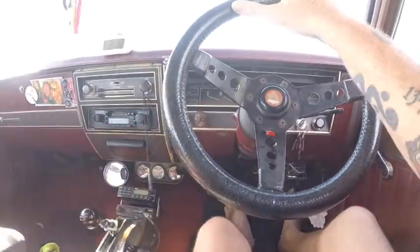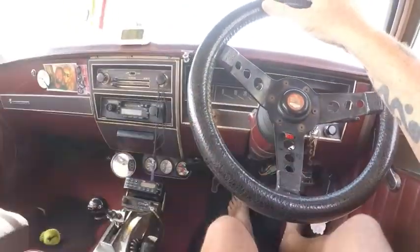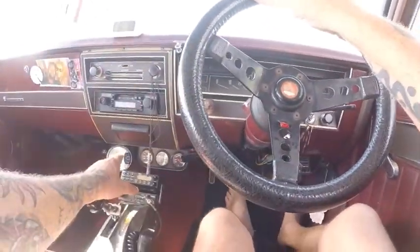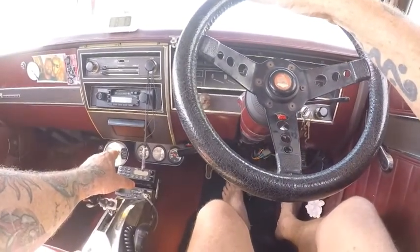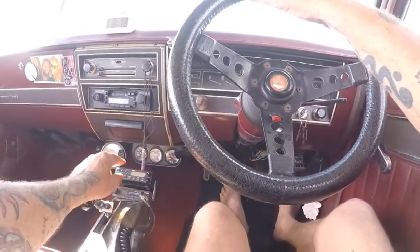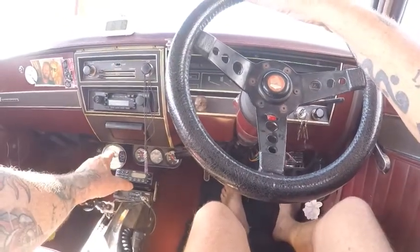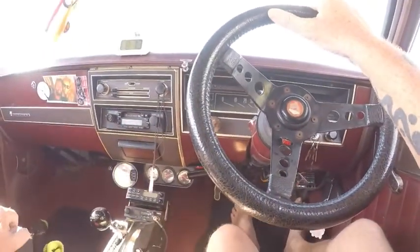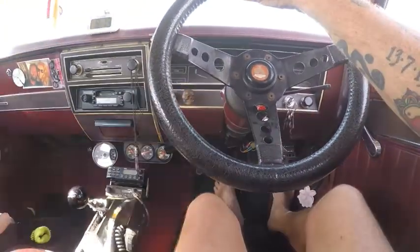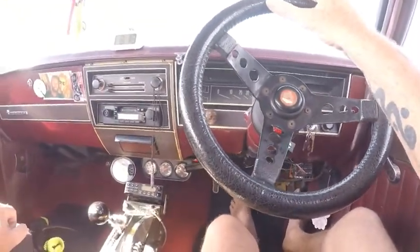Both are running cool now. That's both running under 180, which at this time of the morning would be pretty normal because it's still pretty cool out there. Only about 25 degrees. So I'm guessing that temp gauge on the left is not reading the same as the temp gauge on the right. Now the temp gauge on the left is also older than the temp gauge on the right. I've had that one in the car pretty much since the day I bought it, so coming on 5 years now. And the gauge on the right, that's my new gauge, which I only bought about a year ago. So it's sort of telling me it's not an engine problem, it's a gauge problem.